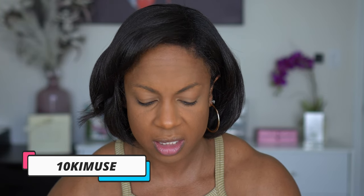We're going to move to the liquid products now. This is the Kimuse Glow Dewy Liquid Contour in the shade Terracotta. It's available on Amazon and I'll put links below. I believe this might be the darkest shade — they have Terracotta and Truffle, which look similar. These run for $9.99 and right now there's even a 20% off coupon, plus I have a code: 10KiMuse. It is not an affiliate code, I'm not making any money — it's just something for you to save. This is a vegan, cruelty-free brand with a buildable, nourishing formula that has a natural finish, and it says it's waterproof and long-wearing.